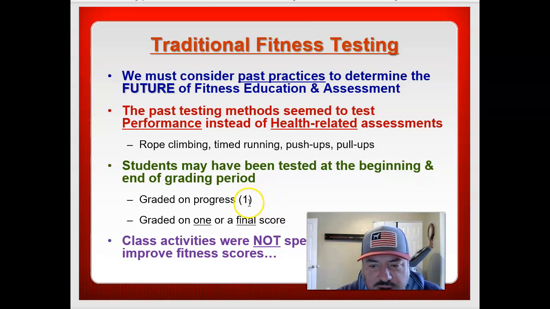When you grade students on progress, remember, we've discussed this before, you have to be careful about the idea of sandbagging. If students understand that you're going to assess them and give them points on progress, they may slough off or relax or not do their best on the initial score to give them more room for improvement on their final score. The other thing is, there's a disadvantage for an expert. If somebody's already good at something, there's a very limited area that they can have some progress. So consider that if you're grading on progress.